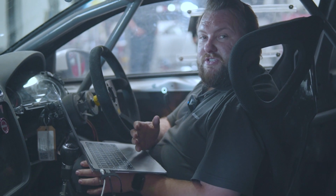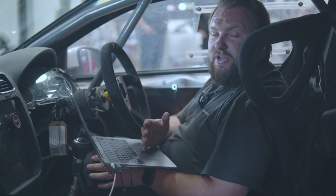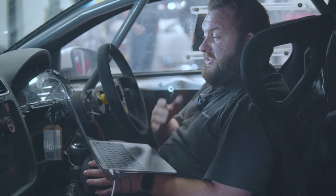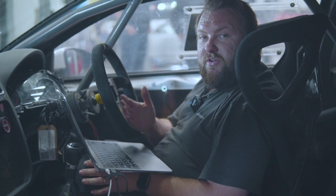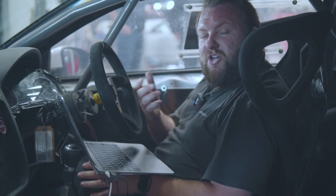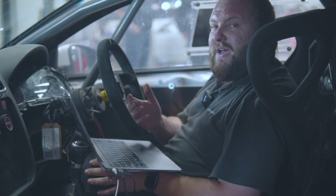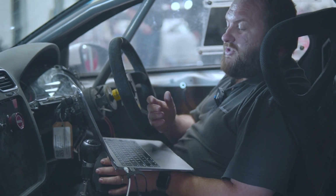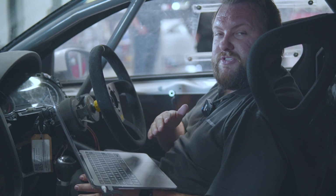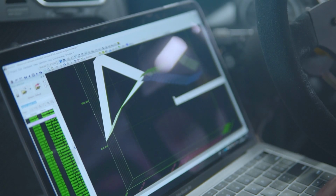So people ask us on a very regular basis about custom tuning and all that kind of thing, and are all maps generic and what have you. There's nothing more customized than actually tuning one of these race cars. As we said earlier on, this car has to hit a target of no more than 270 horsepower. So what we do with that is we try to make as much power as early as possible, and then hold 270 horsepower all the way through to the red line.